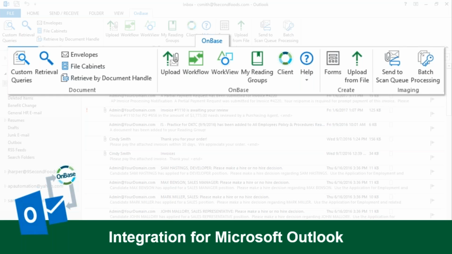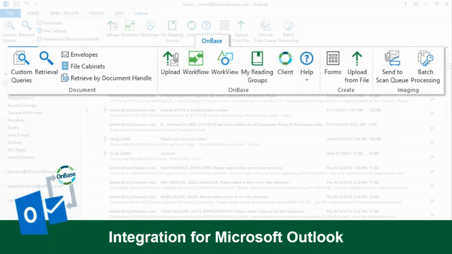But of course, again, this does require not only a local install of that Outlook application, but also a local install of the OnBase integration components as well. And as a result, we needed to re-architect some of these solutions. I can tell you that these two integrations that exist today, the Office Business Application and the integration for Outlook, are not going anywhere. They will be around for the foreseeable future, but we are working to build integrations with web-based versions of the Office products, and that's what I'm going to talk about today.